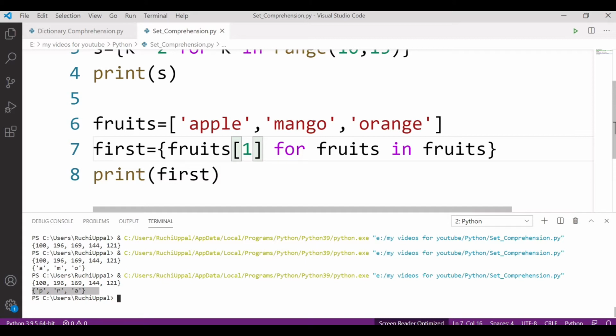We used to say args. We use the asterisk sign in the case where we are not sure about the number of arguments that we are going to pass to a particular function. Python has asterisk args that allows us to pass a variable number of non-keyword arguments to the function.